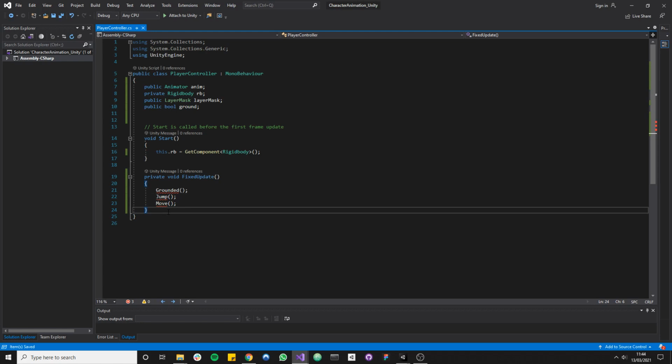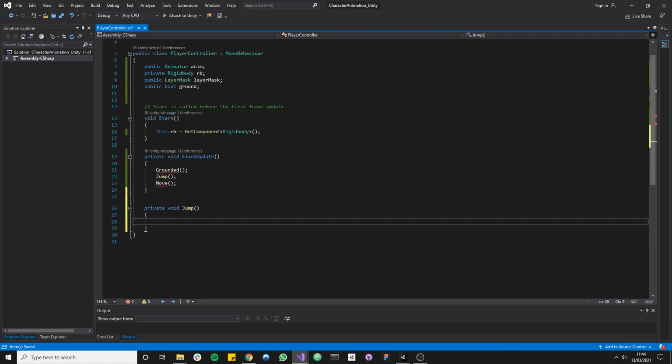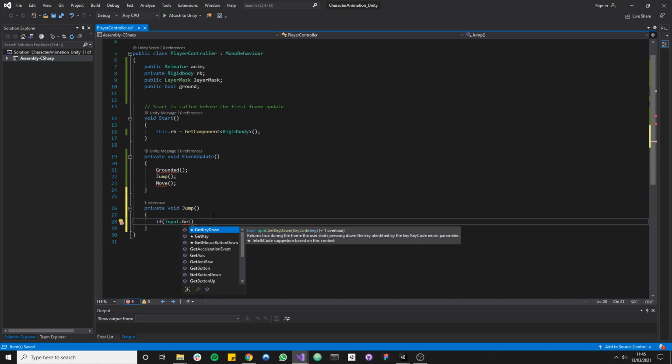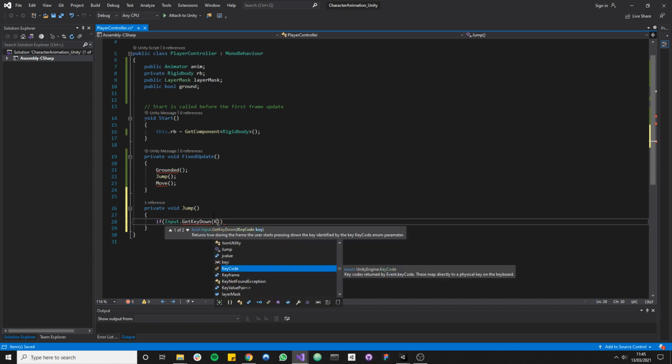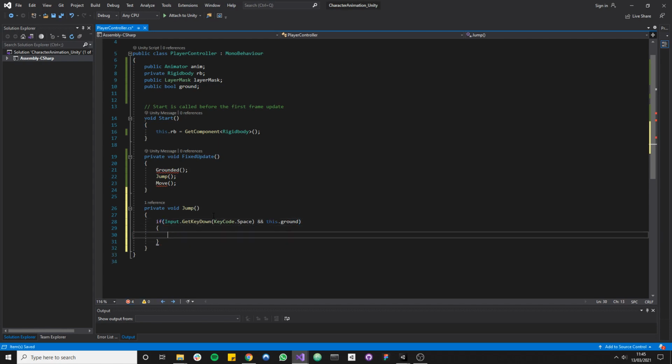Okay, let's first create the jump function. What we're doing here is basically if Input.GetKeyDown KeyCode.Space and this.grounded, then this.rigidbody.AddForce Vector3.up times 4.